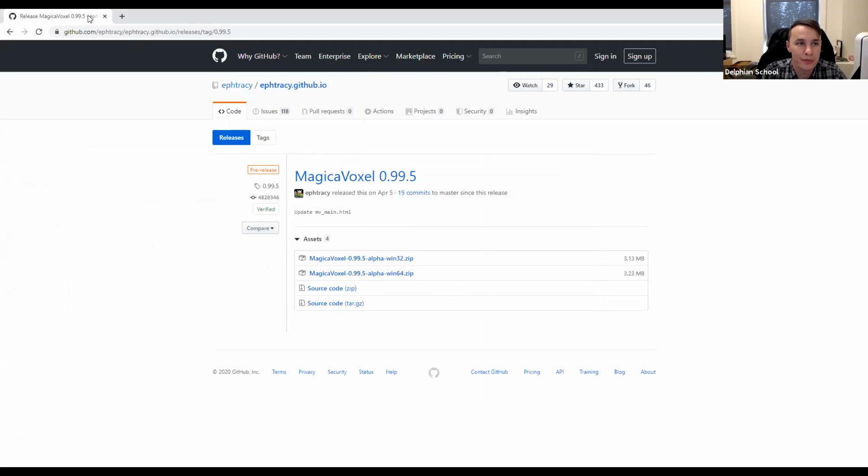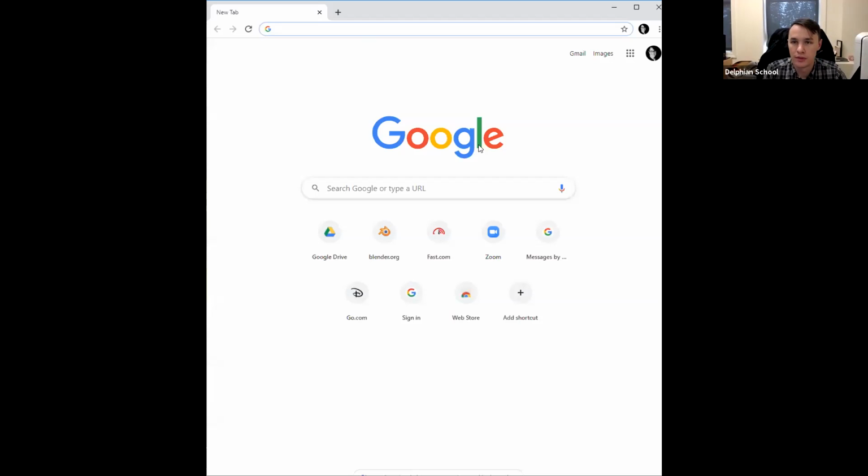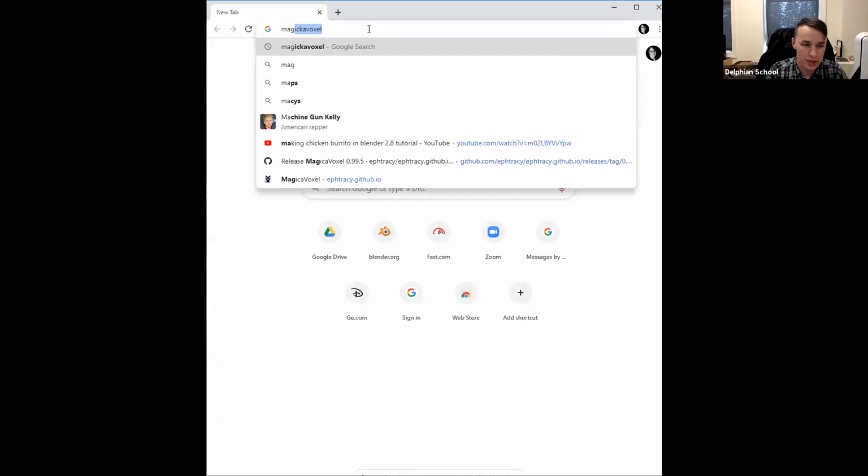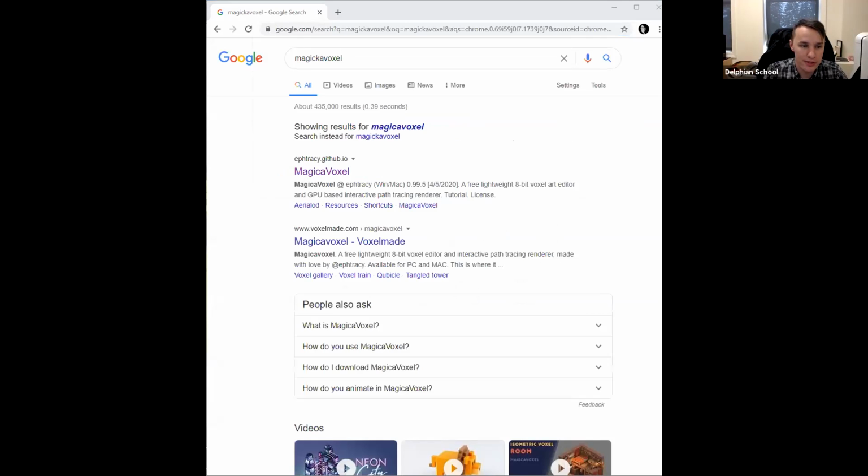So we just need to go to a new window here. There we go. I'm going to share my screen. We'll go back to Google. So Magica Voxel, you want to get the Win64 one.